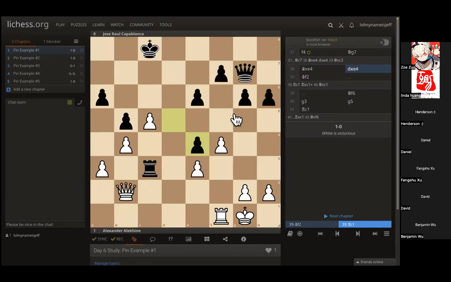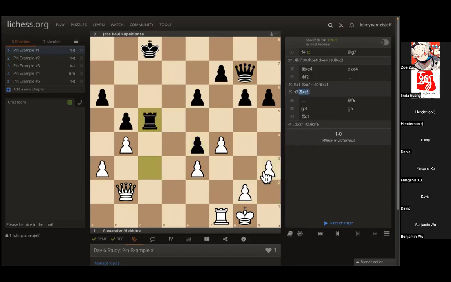Firstly, you might notice that in this position, black actually has no way to get out of this pin. The reason being, if this rook moves, obviously we lose the queen. And there's no way where we can move the rook where the queen is still protected. So for example, if this pawn doesn't exist, let's just pretend. I'll quickly demonstrate.